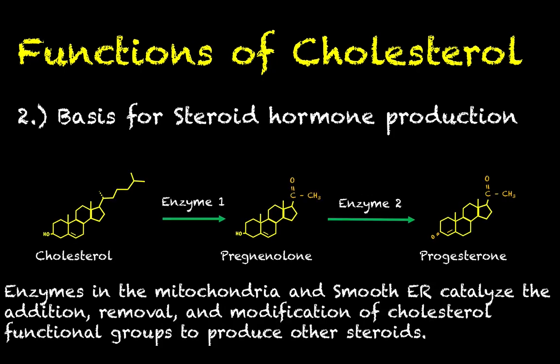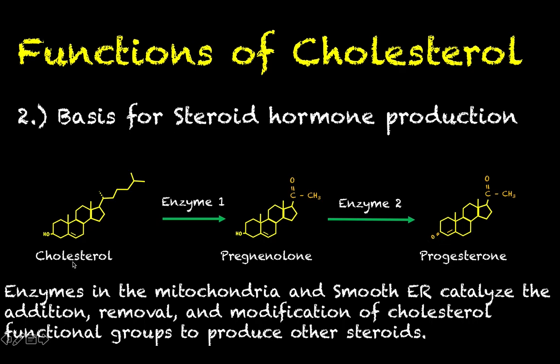In this diagram here, you can actually see an enzyme-catalyzed pathway in which a cholesterol molecule can be converted into an important sex hormone called progesterone. One enzyme will modify this hydrocarbon functional group here and turn it into this more polar functional group right here. And then another enzyme will come in and oxidize this hydroxyl group down here into a ketone functional group.